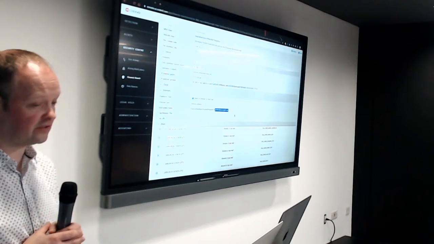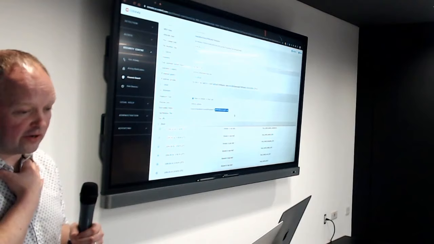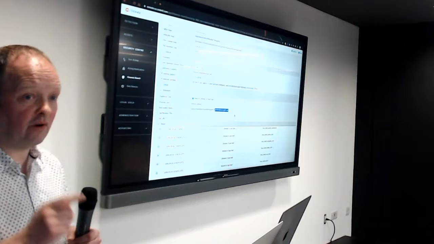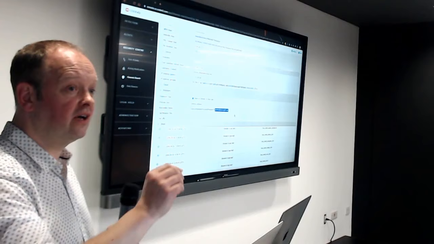And also, from a blocking perspective, what I said at the start, I don't really want you to try and block me from what I'm doing. I need to be able to collaborate. I need to be able to share stuff. But you, from an IT admin and IT security perspective, need to be able to be sure that what I'm doing is legitimate work activity or not. And that's what we can do here.